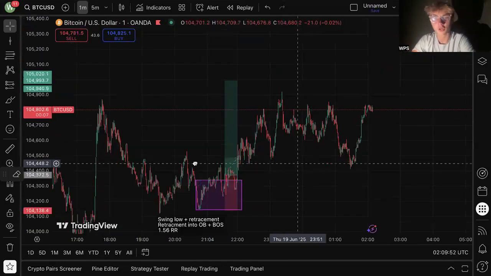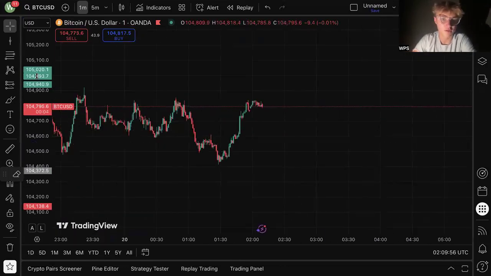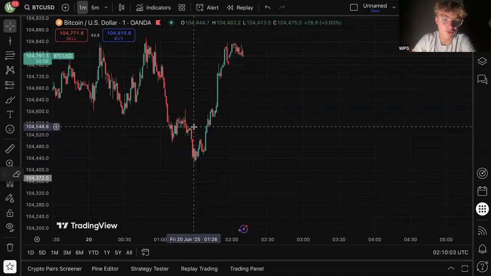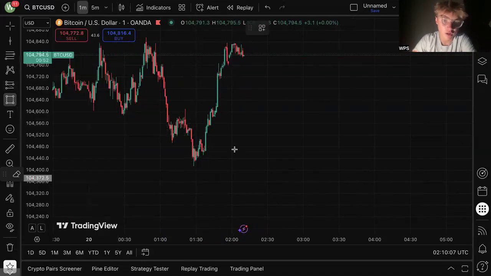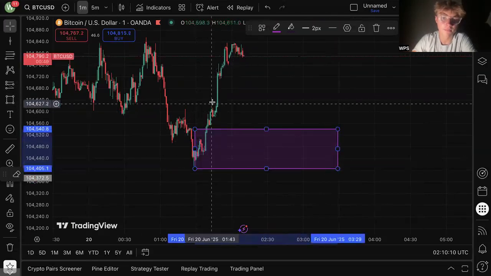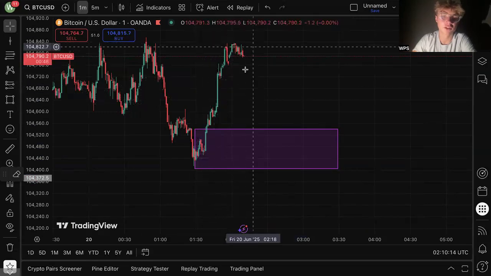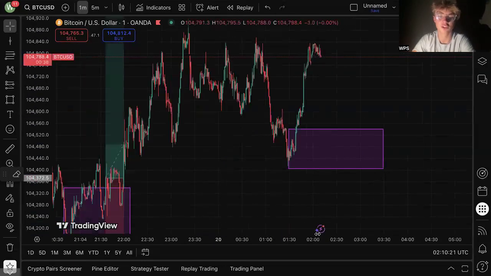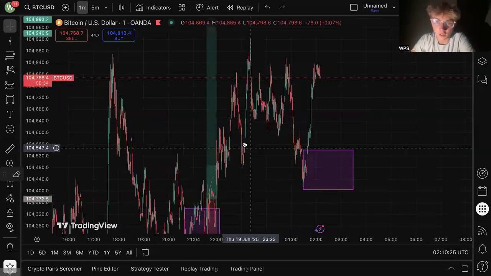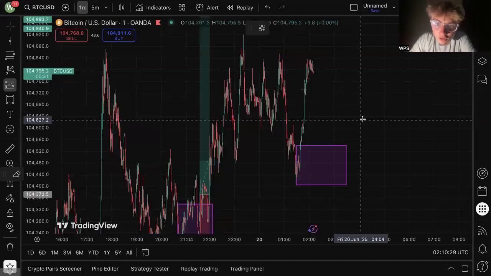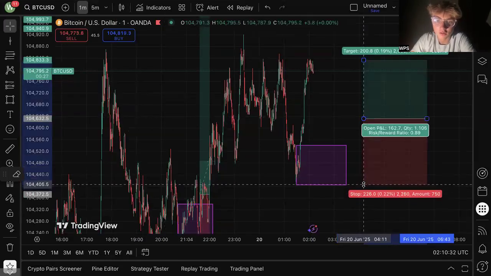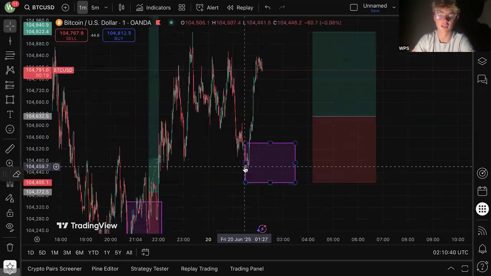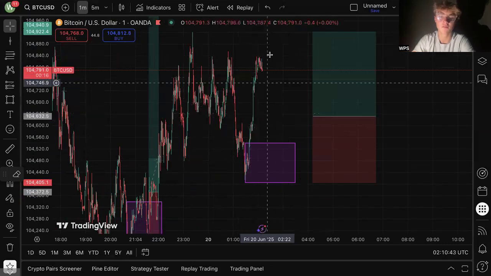And that would be a 1 to 2.65 RR trade. So what I'm looking at for Bitcoin here is we see a swing low and then a new swing low that takes it out. Price doesn't really retrace into this order block right here, but it makes a very stark bullish candle. So what I'm looking at is a fair value gap retracement into this candle. And then if I were to take the trade, which I'm not because Bitcoin's my secondary pair, I would just set a stop loss below here, take profit above here. And that's what the trade would look like.